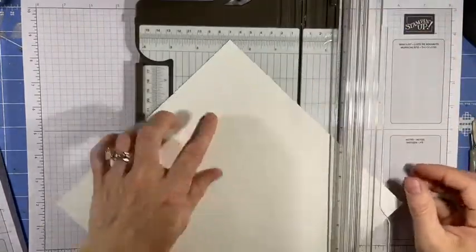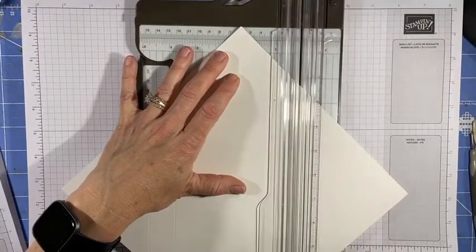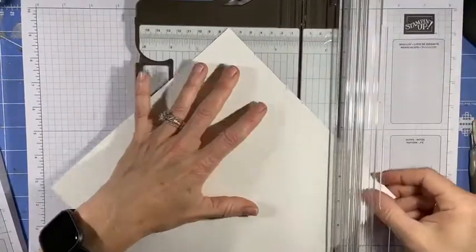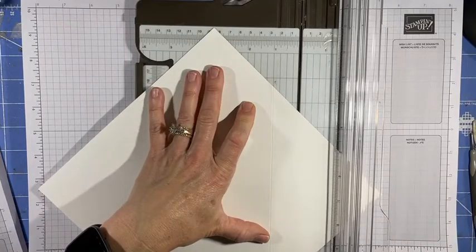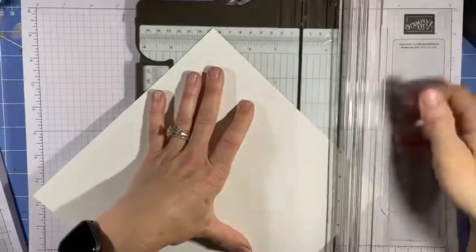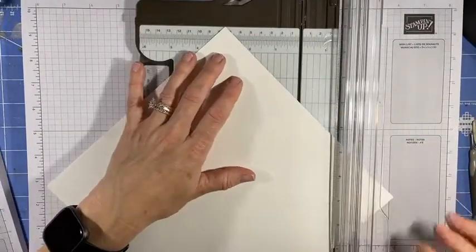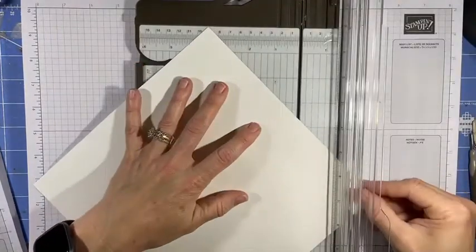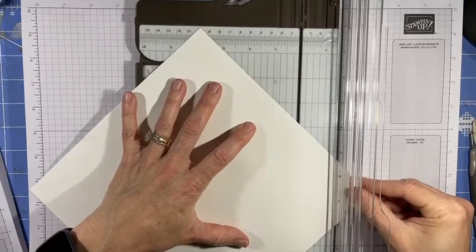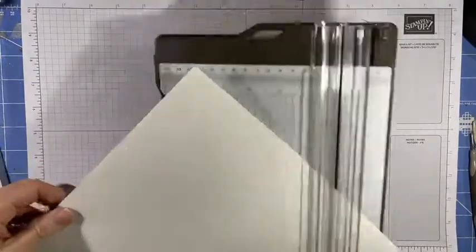And then I would turn with the point again, start all over at 2 3/8, move that over to the 1-inch line, score, turn it again. This would be 2 7/8, and then slide this over to that pencil line for the 7/8, and then I would score. All right, and so that gives you the base.